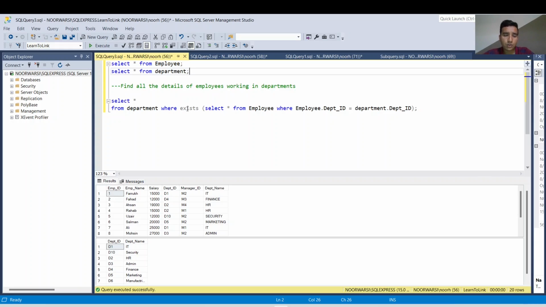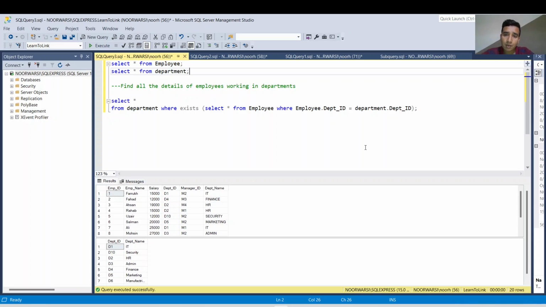You can use conditional operators like greater than, equal to, but I'll just use the exist connector over here. And for this exist connector, I've also made a video and I'll put the link in the description. You can go watch that video too. So what am I typing in this subquery? Select star from employee where employee dot department ID. See, this employee table has the department ID, as I already told you before. So this is a connector which we are using to connect these two tables with this similar column in between.